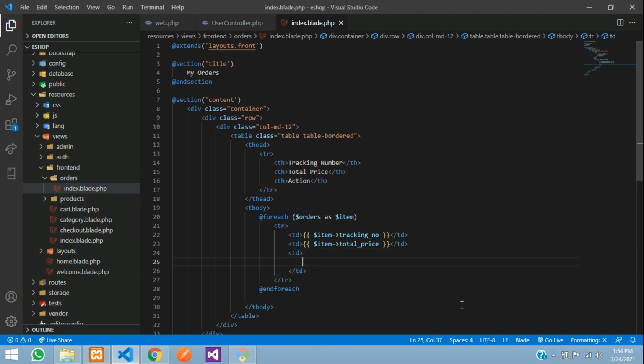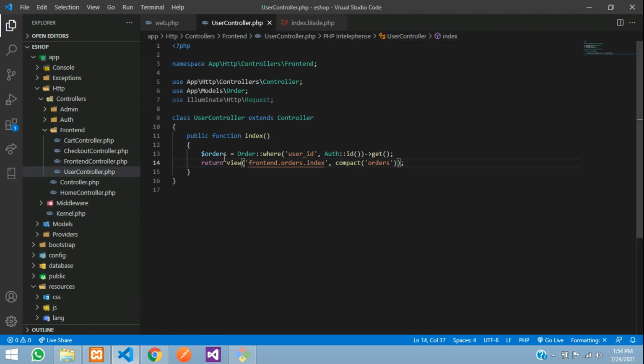It's going to be a.btn. Here we will create a URL. This is btn primary, say view. And in your user controller this is imported, right? Yeah, save, and now let us check the output.